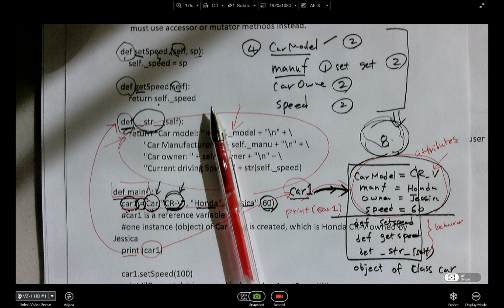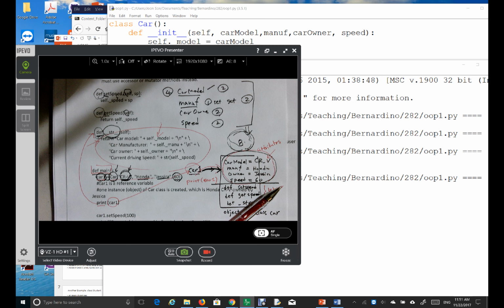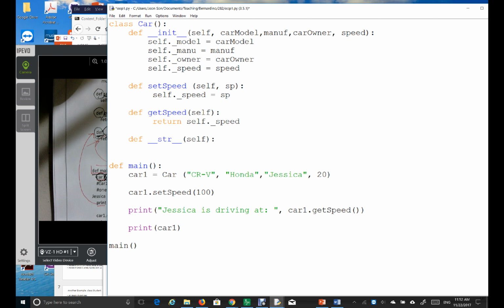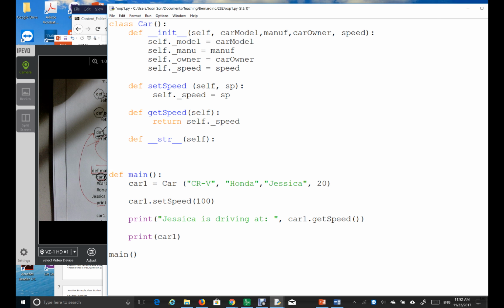Now, going back to our actual code, let's define another method called underscore underscore str underscore underscore, with just self, because it has no parameter, and make sure you have a colon. Then you start with the return.